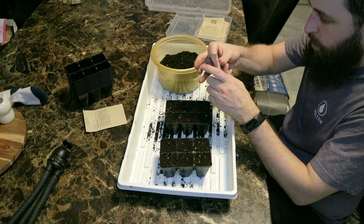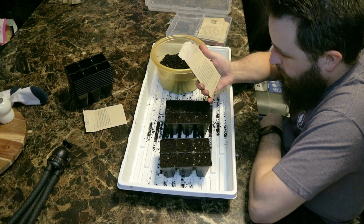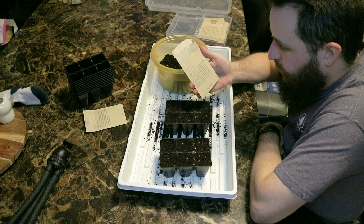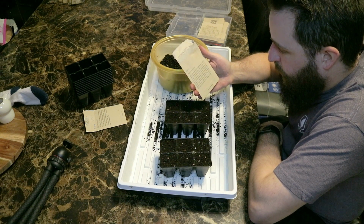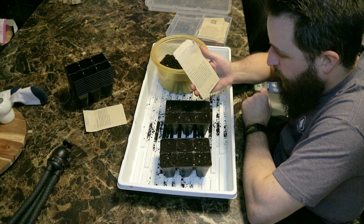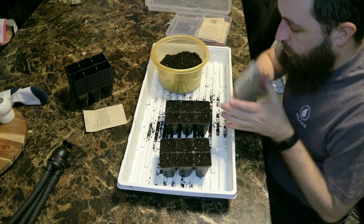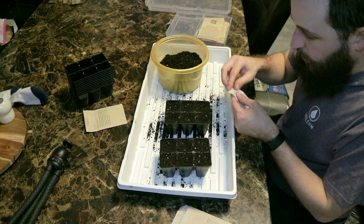All right, so now what we want to do is read the back of the packet. It says to sow seeds at a depth of 3 millimeters, which is also 1/8 of an inch. Celery prefers cool, moist conditions, so be sure to maintain even moisture throughout the summer, especially in hot, dry weather. To harden off plants, reduce water for 1 week. Plants may be planted outdoors 2 to 3 weeks before last frost. But I'm not going to do that. I don't like to risk that. There's actually another tiny seed packet inside of here.